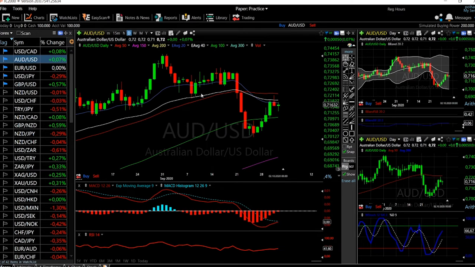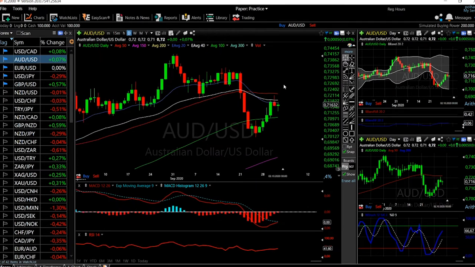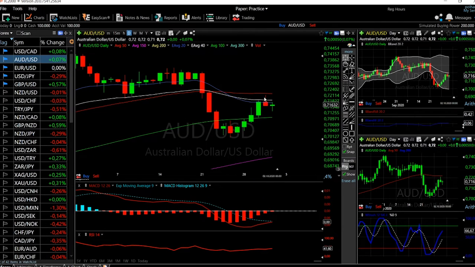So if you look at the Aussie dollar, US dollar, we found resistance on Thursday at the 50 moving average, and it looks like then we basically turned around. This market, similar to the Euro and the US and the Great British Pound, technically doesn't really know where to go at this point. Should we go up and break through the 50 moving average? That looked really unlikely. This candlestick here is very, very bearish.